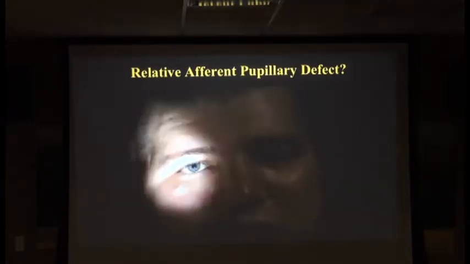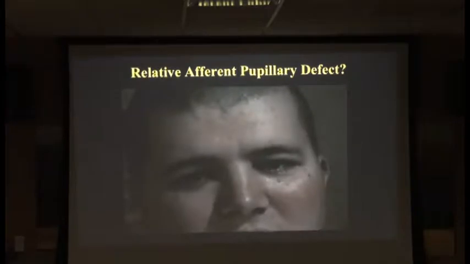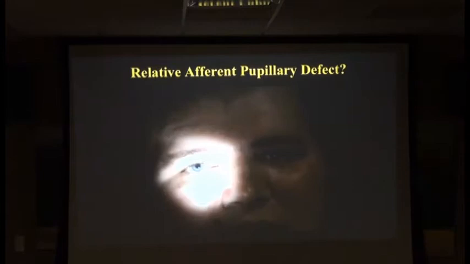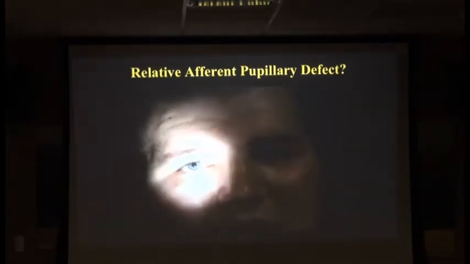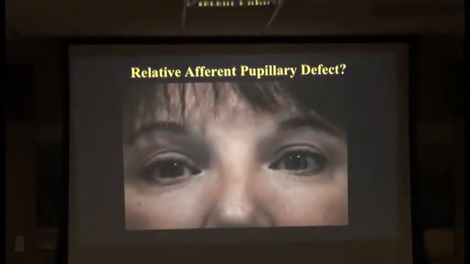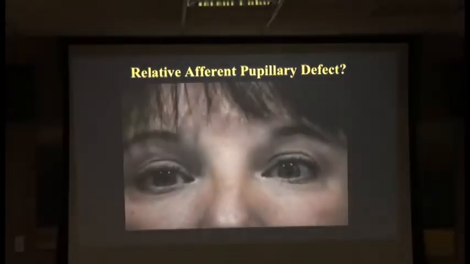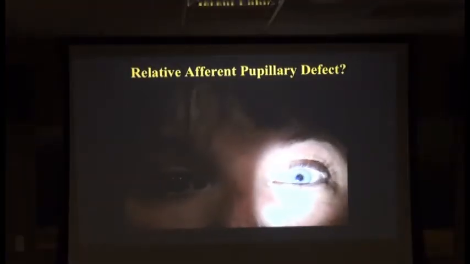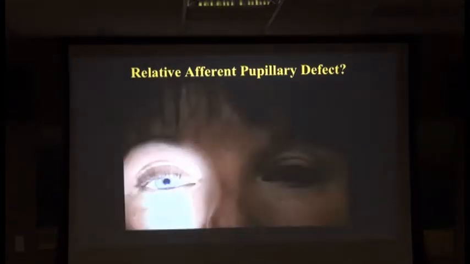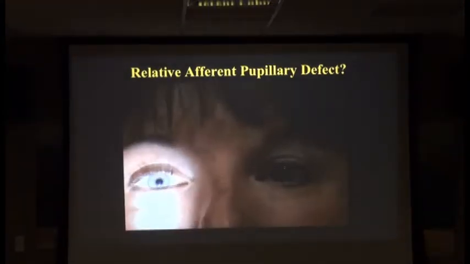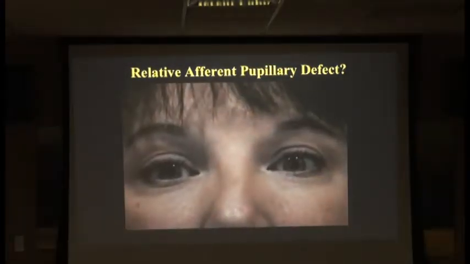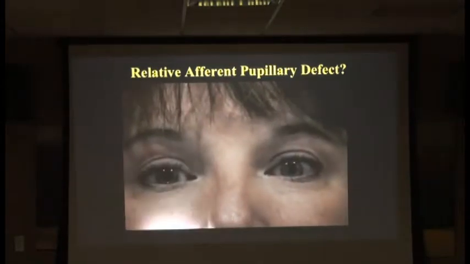Okay, so this one, APD, what do you think? Left. Okay, so this is a, I don't know, mild to moderate left relative afferent. Clearly an asymmetry when you swing that light from side to side. Yes? Okay. And I got one more. What do you think? Right? You're a right? So this person has a small right relative afferent. Watch the initial movement when you swing the light.